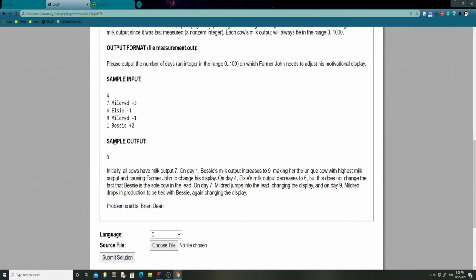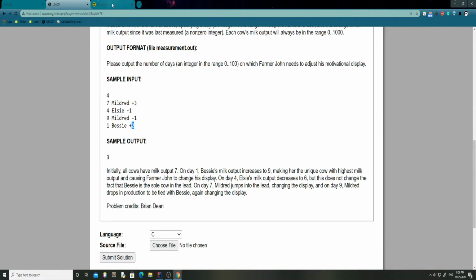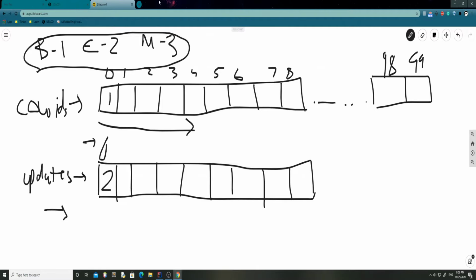First day, Bessie gets an increase of 2 in her output. That's a change for Bessie, so we put 1 in the slot that represents the first day. And in the corresponding spot in the updates, we put positive 2 here.